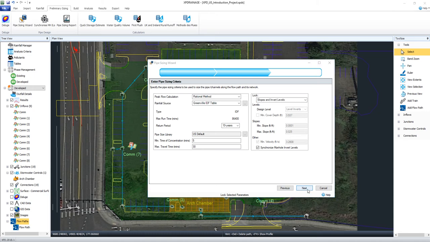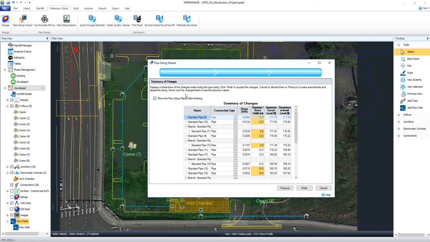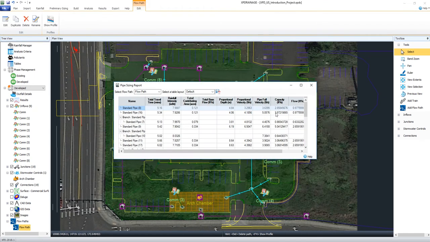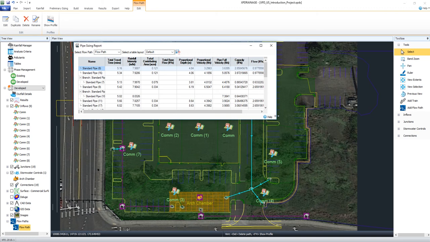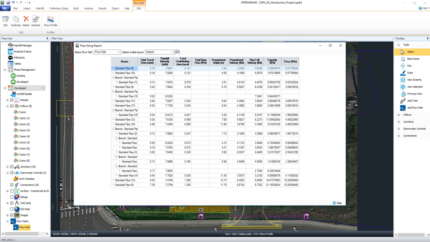With that, we can click Next, and we'll see a list of all of our pipe networks and items which have been adjusted. We'll see this perhaps used to be a 4-inch lateral, now is a 6-inch. Up from 6 inches, now we have a 12-inch pipe. Ultimately, select Finish, and we'll see a reporting table showing a summary of results from our sizing exercise.